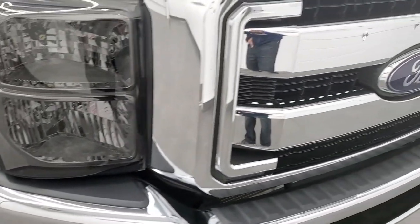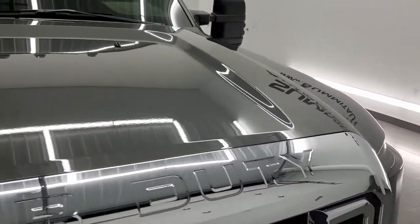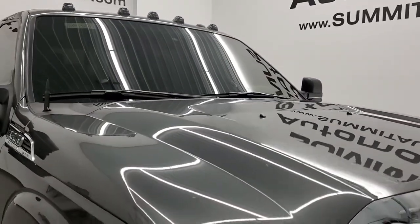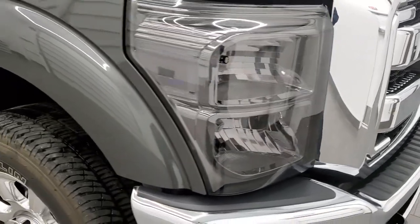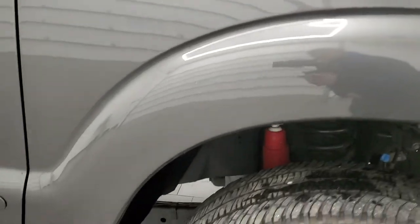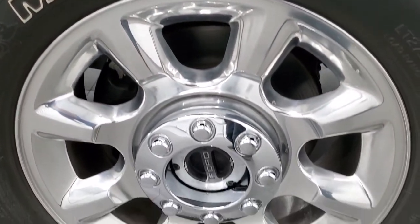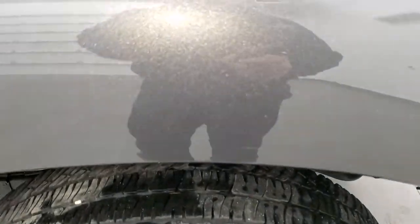You do get the chrome trimmed grill and the hood is in very nice condition as well. It has the smoked out clearance lights and headlights are smoked out a little bit — a nice tint that matches the paint really nicely. Front fenders are in excellent shape on this side and the passenger side rim has no scuffs, scrapes, or corrosion. Magnetic gray has a lot of metal flake in it — really a good looking color.